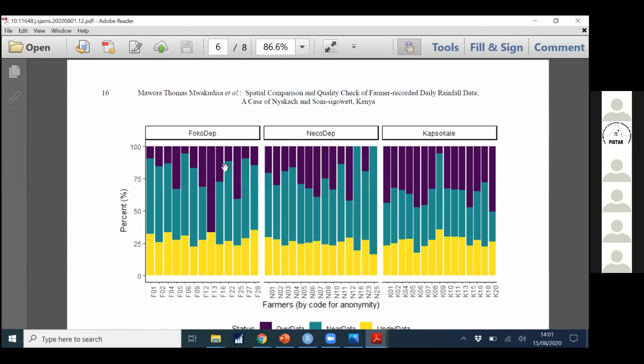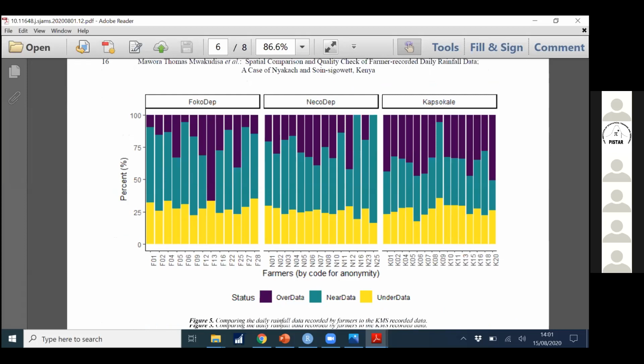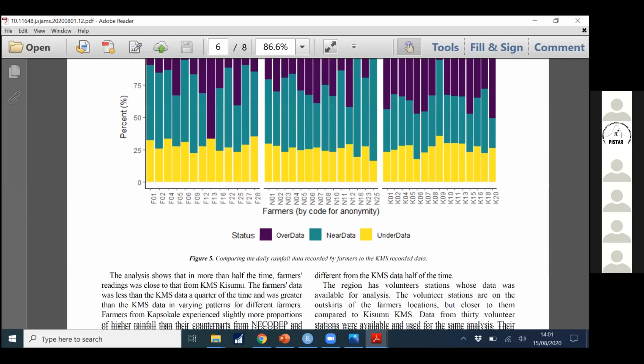When I say Kisumu data, I mean data from a meteorological station, which is complete. I will say it has accuracy. Sorry, there's a problem with my screen. It's kind of skipping a page, and I don't know why. But let me explain the graph you're seeing right now.